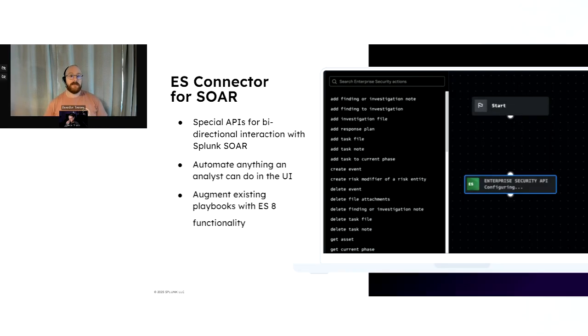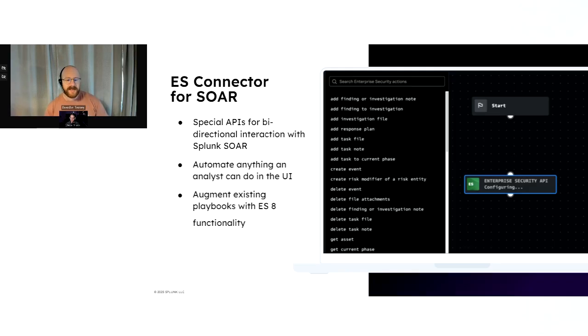And part of what comes with these new pairing experience is the ES connector for SOAR. So for any of the playbook developers, automation developers out there, you may be used to using the Splunk app on SOAR. Right? You have the ability to run queries, you have the ability to push data back, and through that you built whatever it was that you needed. Well, as Drew just showed us, we've kind of completely redone the way that you have the ability to do investigations within Enterprise Security 8.